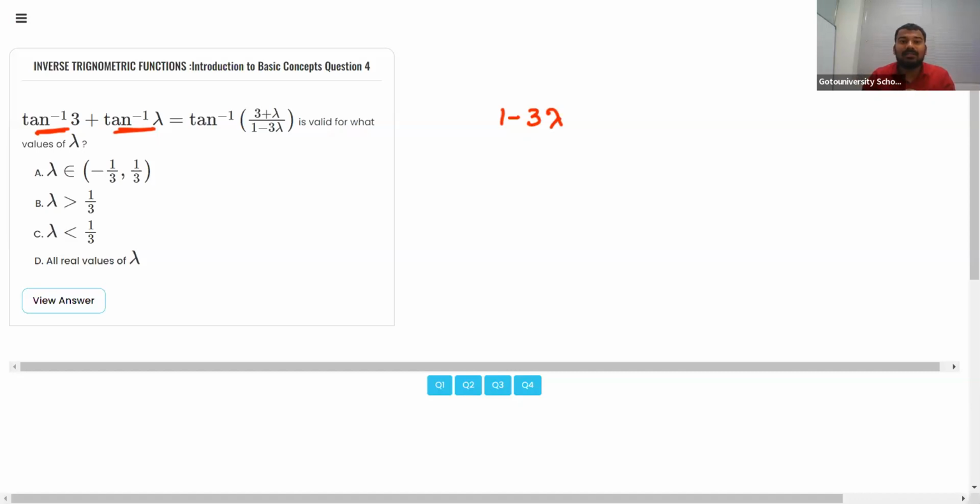So now, if I want to solve it, when will it be equal to 0? When 3 lambda is going to be 1, isn't it? And you can see here both are going to be positive and it will be 0. So can I say 3 lambda should be less than 1? Why? Because if it is equal to 1, 1 minus 1 is going to be 0, so it should be less than 1. Very simple. Now what about lambda? Lambda should be less than 1 over 3. I think we are done with it.